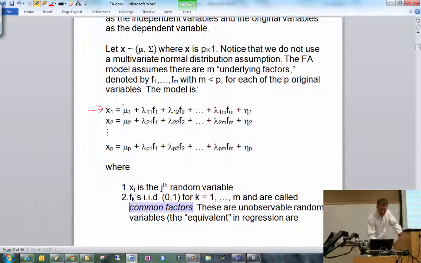So this is how x comes about. Let's look at x1. You take the mean, and you add lambda 1,1. It's a coefficient, or what we're going to call a loading, on the first common factor. If lambda 1,1 was 0, that says this first common factor has no role in getting x1. If it was positive, it has a positive role. If it's negative, it has a negative role. Then we have a second loading, lambda 1,2. Notice the indices here. Notice what's remaining 1 as I'm moving across the equation. Lambda 1,2 is the loading corresponding to factor 2.